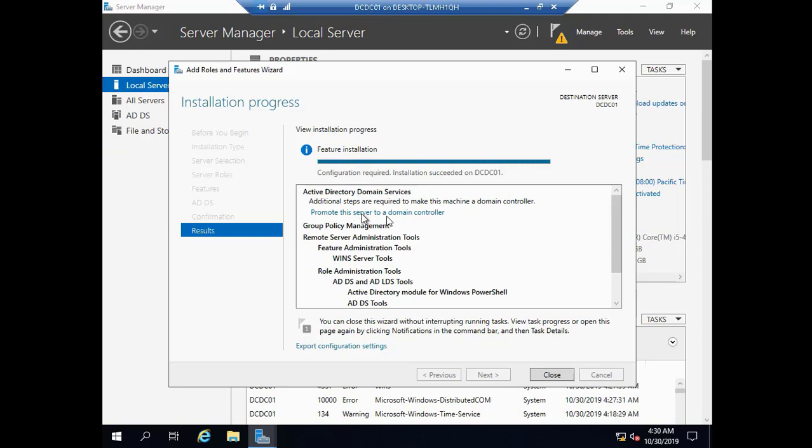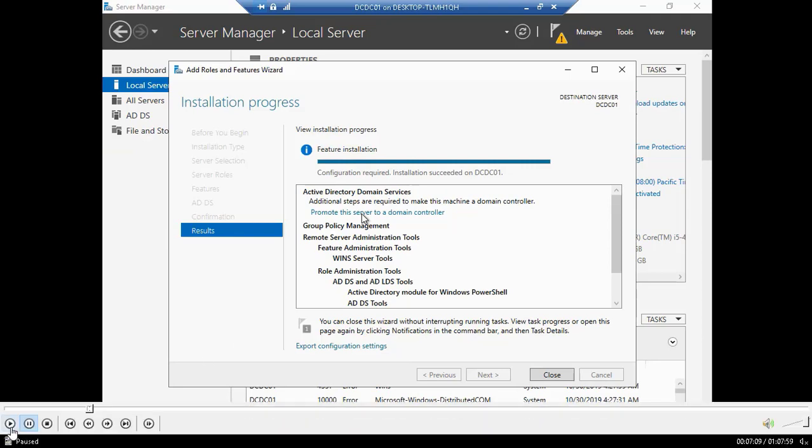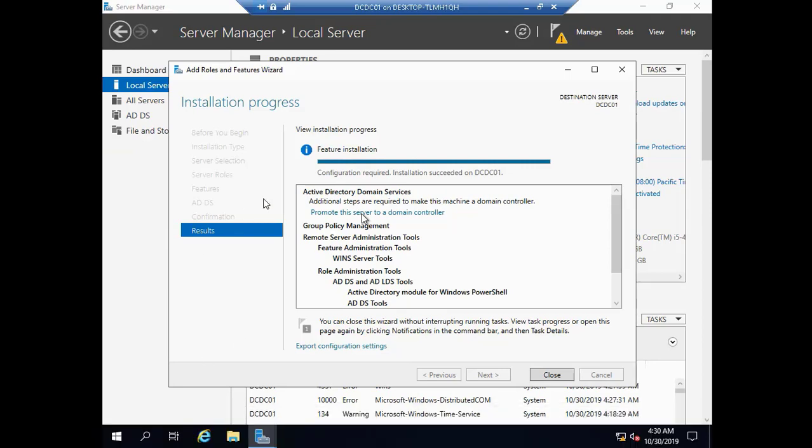So in this step we will begin configuring our domain settings. We will decide the domain name, and the different configuration settings for the DNS and other things. So let's begin. We will click promote this server to a domain controller.